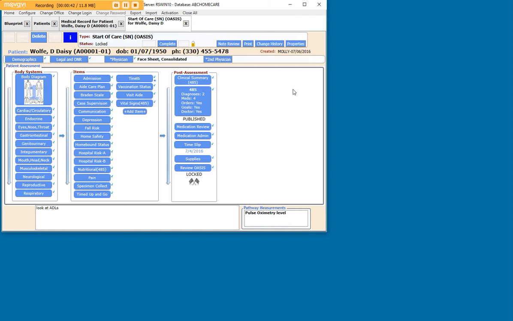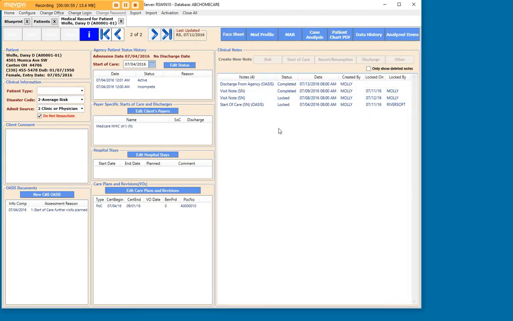When the mobile user completed this note, they also generated a plan of care and an OASIS. Once the supervisor locked this note, it also added an admission date, a Start of Care date, and an active status for this patient.